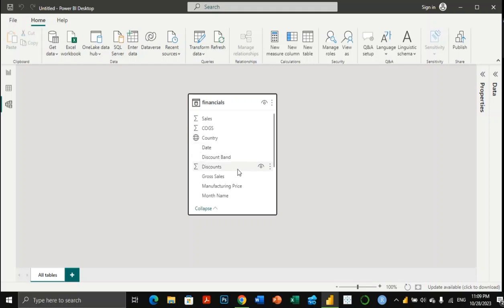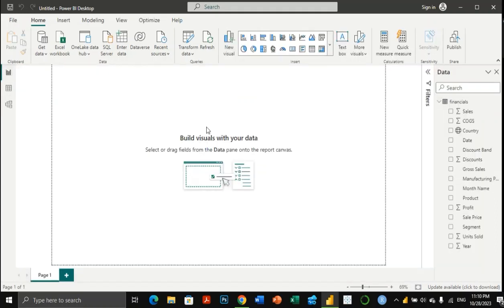So that's why we have the fact table and then the dimension tables, but those are quite advanced. So we are going to take it step by step, and then we'll see how we are going to produce visualizations within Microsoft Power BI. So we come to our visuals here.